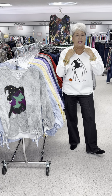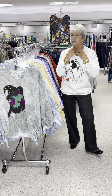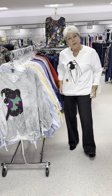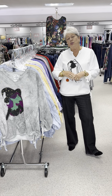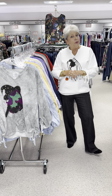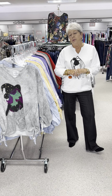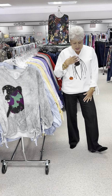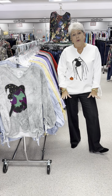She cuts out the neck, so it's a V-neck, which I love because that's what I don't like about sweatshirts, they're too tight in the neck. And then she does the same ruching on the bottom. So they're great. They wash up, even though they're hand painted. You throw them in the washing machine. I don't put mine in the dryer, but some people do. They are 80% cotton and 20% poly, so they wash up like a dream. I've got some that I have had for 15 years, and you don't have to worry about the painted part. They wash up great.